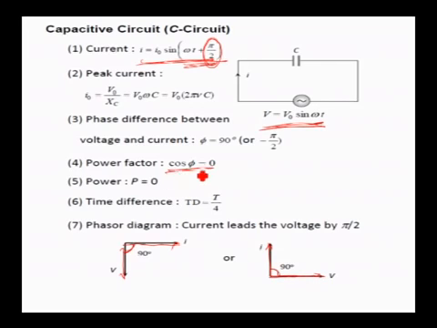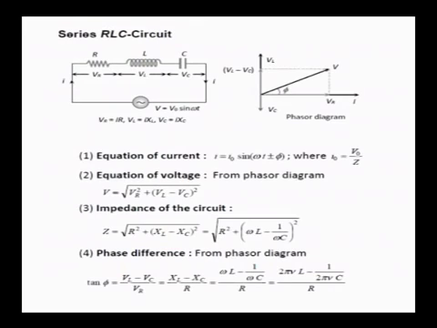But what happens to the power factor in this case? Because when phi becomes 90 degree, power factor is equal to 0. Meaning of 0 power factor is there is no power dissipated whenever either a capacitor or a coil is connected to an AC source. Suppose R, L, C, all the three are connected to an AC source.